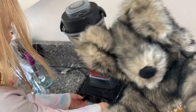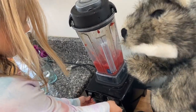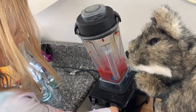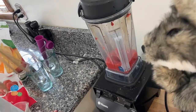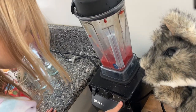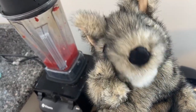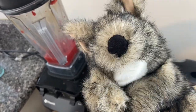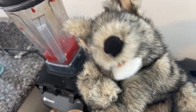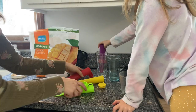Wow! That's so loud! Wow! That's powerful! I know. It looks good to me. Okay. You can blend it as thick or as thin as you want. Add more or less water, or you can even add more cinnamon or more honey. Whatever's tasty for you.